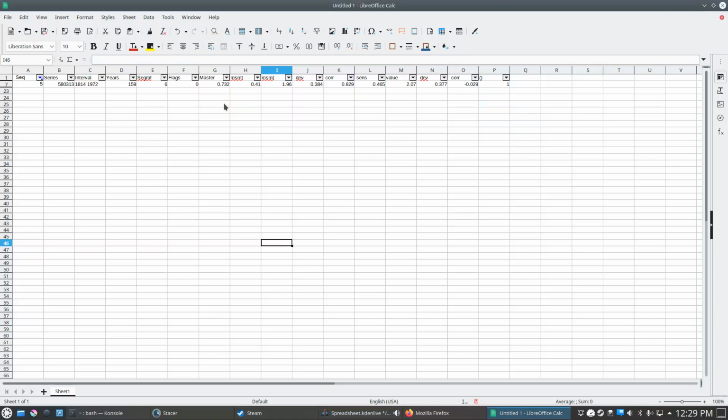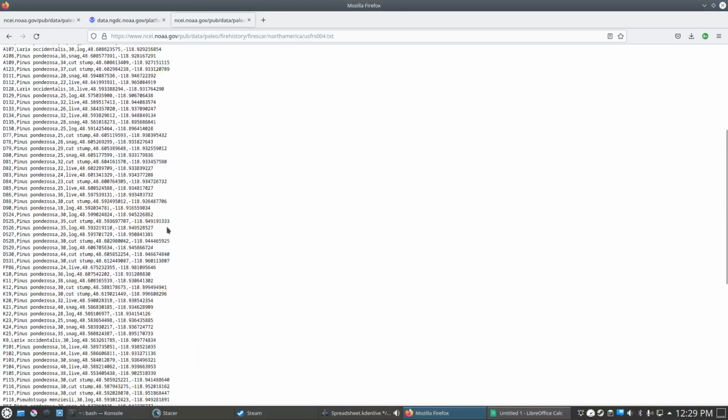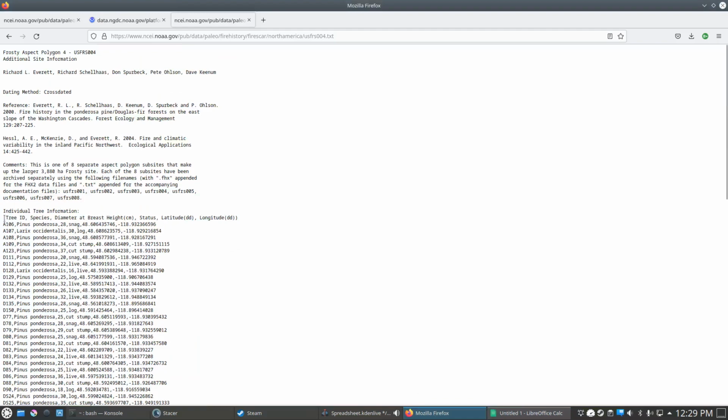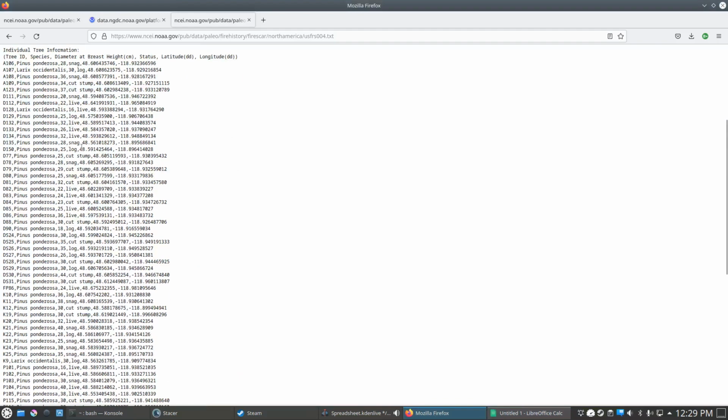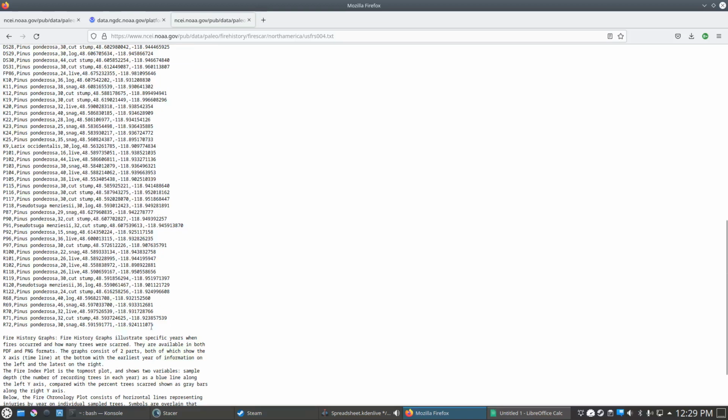So now that we've imported text that we separated by fixed width, let's try importing some text data that we'll have to separate using either commas or spaces. I have another data set pulled up here, individual tree information. As you can see here, since everything is kind of shifted, if we try to import this using fixed width, it's not going to work. So I'll show you exactly how to do it here.